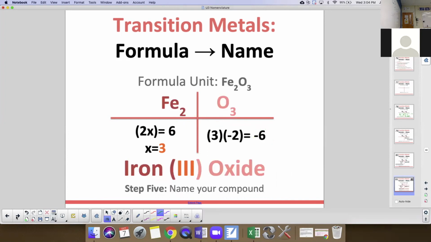So my name is iron. Look, it's color coded for you. Iron oxide, but what do we need to plop in the middle? The Roman numeral. Because if you just tell a scientist, hey, I've got iron oxide here, they're gonna be like, okay, what iron are you working with? Right? They don't know how to duplicate your experiment because they don't know what you were dealing with. So iron 3 oxide. How would you put that in online? Capital I's. Good question. When you're doing this online for your assignments, it's a capital I. If you put an L, it's going to be wrong.